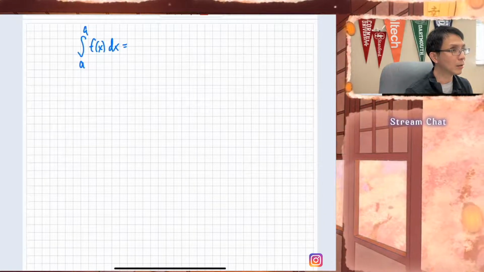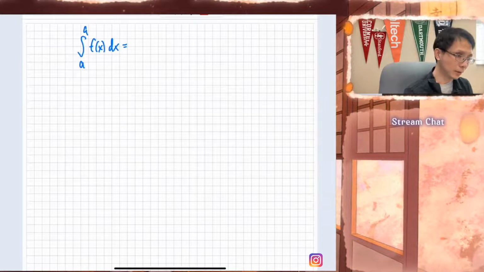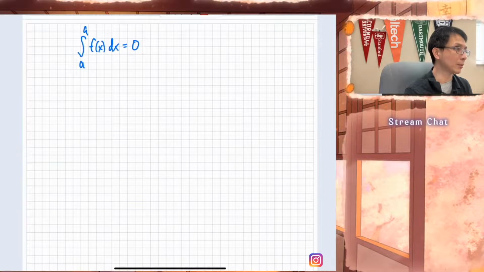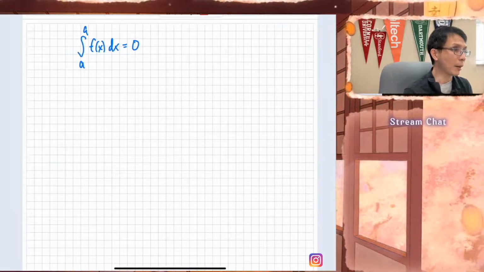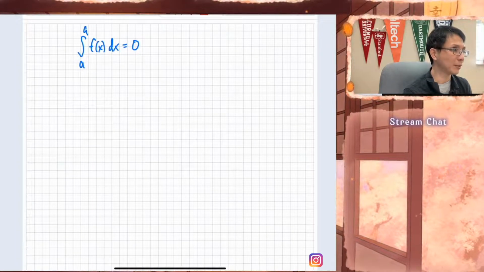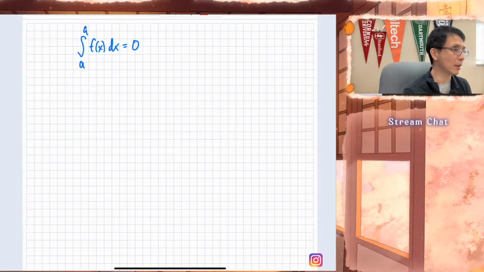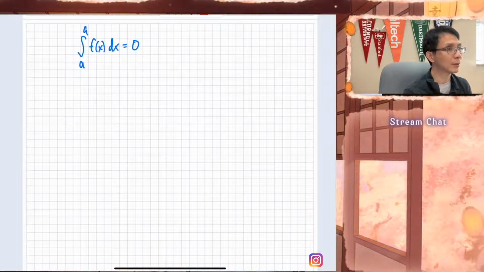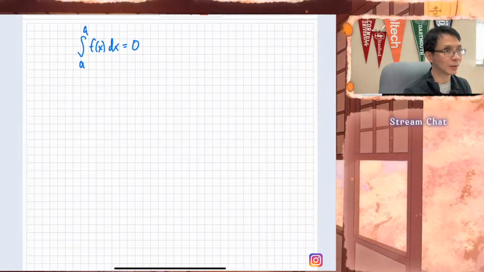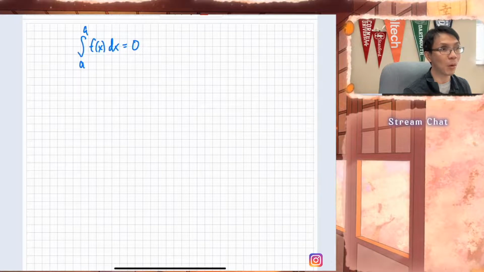Are we saying that a is the same number? Yep. Is it just zero? That would be just 0. A lot of people think that's intuitive. It is intuitive, because you think about it: from 2 to 2, do you have any area? No. You have a straight line, right? A straight line is one dimensional. It has no area. It's a very, very thin line that has no area on it. It could be infinitesimally small.